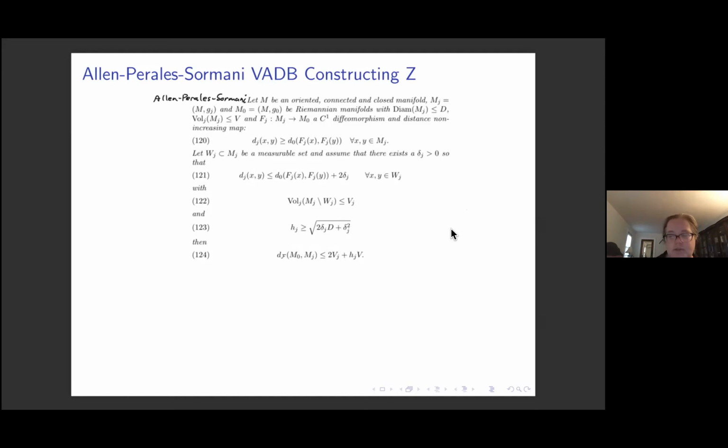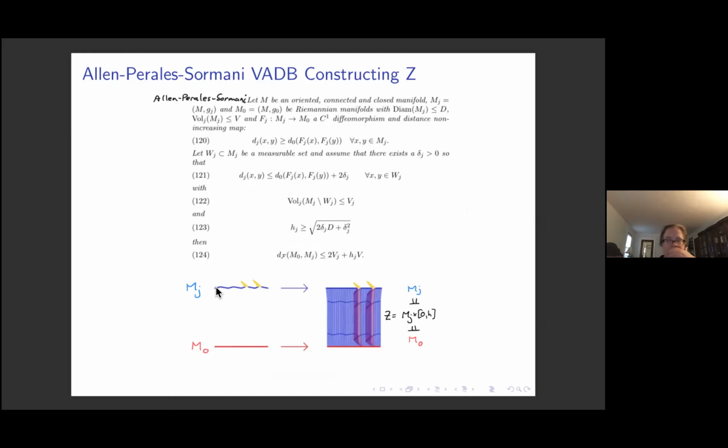You'll see, I'm going to draw the pictures. So here's our MJ. Let's pretend it has some wells that I've drawn in yellow. And here's the M0, the nice and well-behaved limit space we're going for. We're going to define our Z to be a copy of MJ cross 0H for this H, HJ. So this is the Z, and you see that it has these bumps out for the wells of MJ. So Z actually looks a lot like MJ with all these wells sticking out. And then this is the middle of Z.